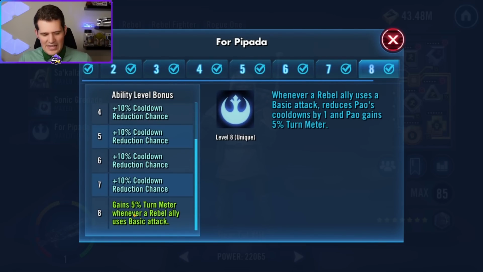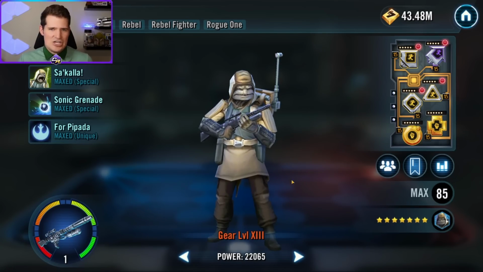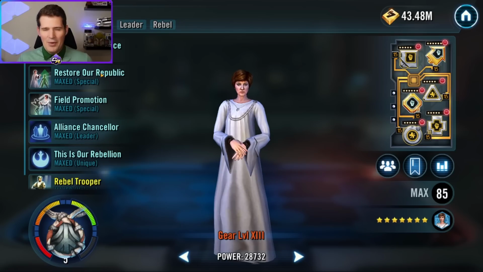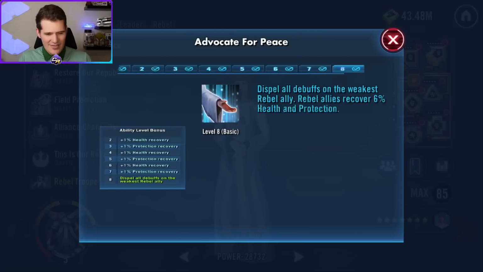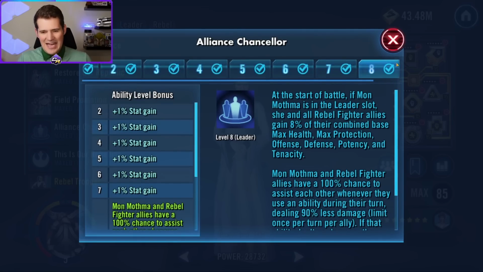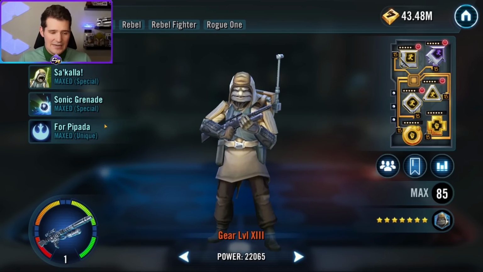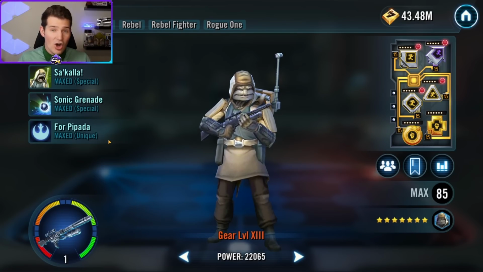Basically, POW gains 5% turn meter whenever a rebel ally uses a basic ability. Again, when POW first came out, he was quite garbage, like he just was not doing anything at all. However, they made a lifter character, I guess, for his team that calls every single rebel ally in to assist every single turn. Meaning he's not only going to be getting more turn meter, but he's going to be able to keep calling everyone else to go.